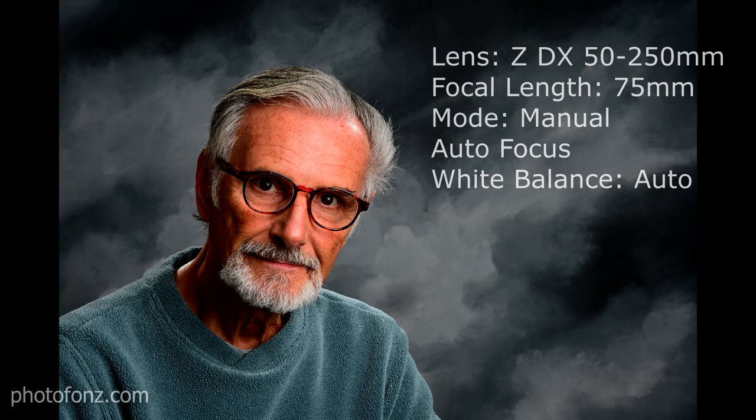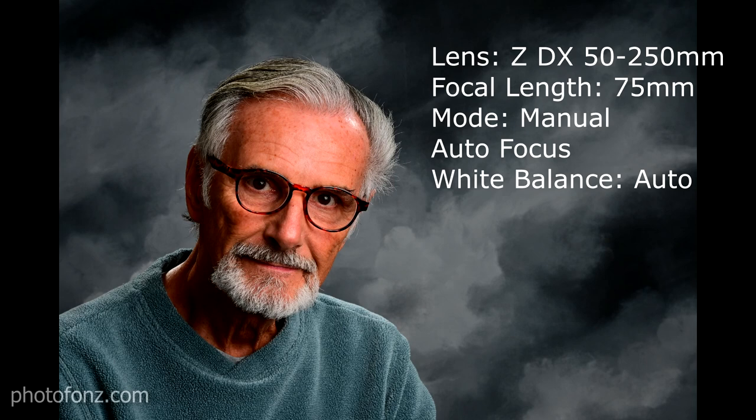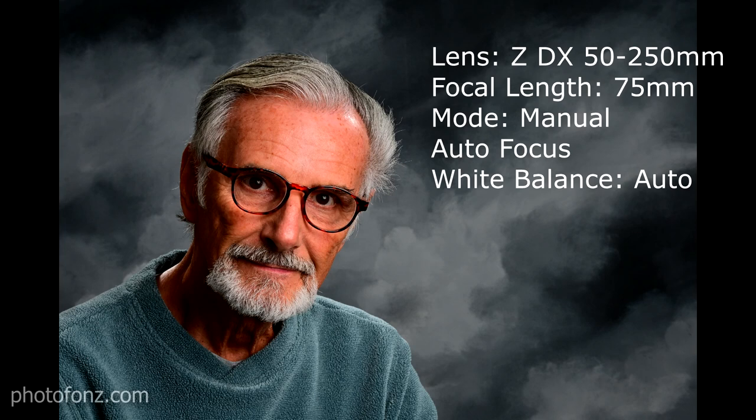And here's the self-portrait that I took. So this is straight from the camera, and probably the exposure could have been just a little bit brighter. And I took these remotely using my iPhone to trigger the camera. And the lens used on the last few portraits was the 50 to 250 millimeter.